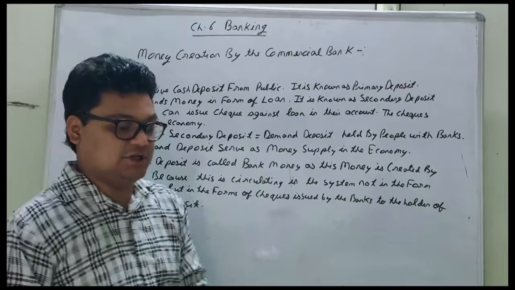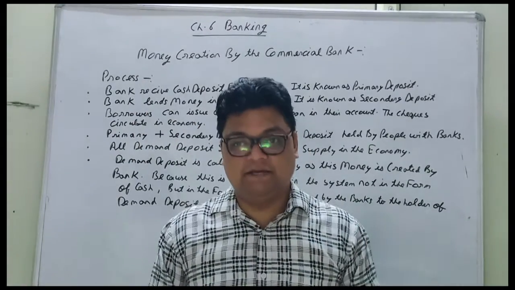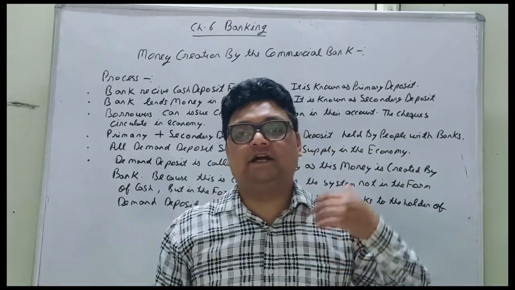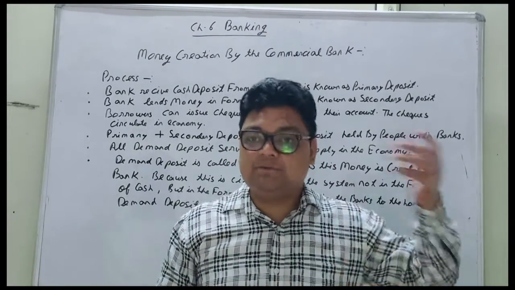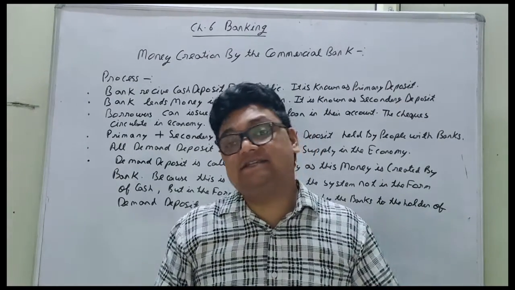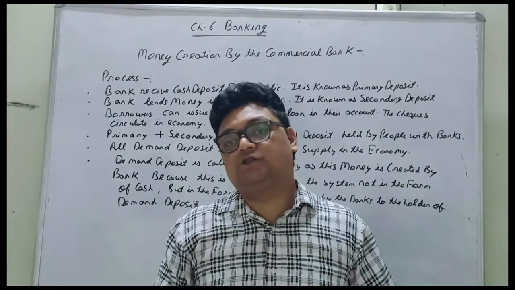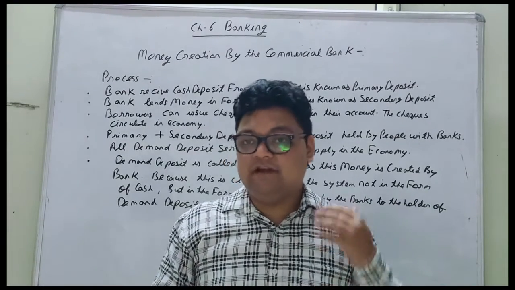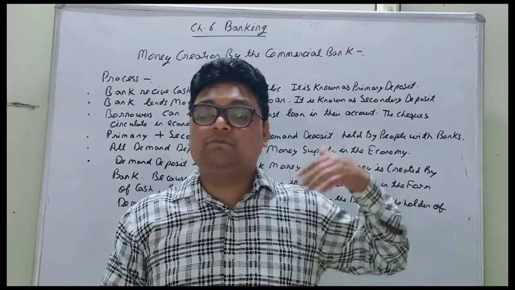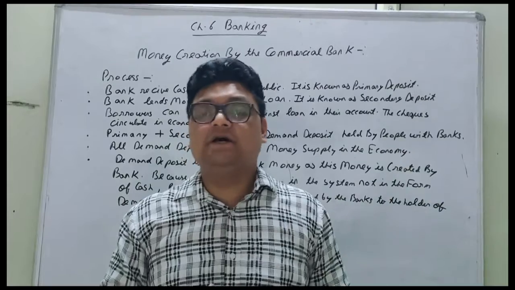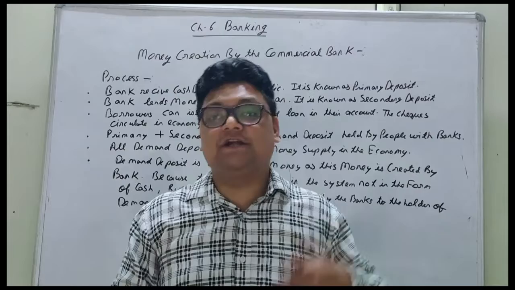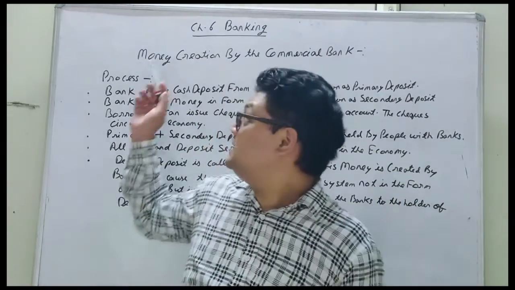It is known as secondary deposit. So basically, the money deposited by the public in the bank, that money the bank lends to other persons, industrialists or producers to make their production happen. Through this lending process, by giving them loans, the bank charges interest on that loan. So it also creates money for the bank, and when the bank lends a loan to the public, through that money they create or produce more products through which they earn more money. So basically it is a process of making the currency more, or making the earning more. Through this process only, money can be created.